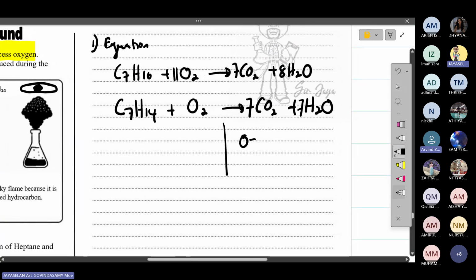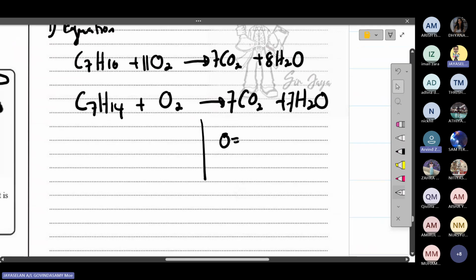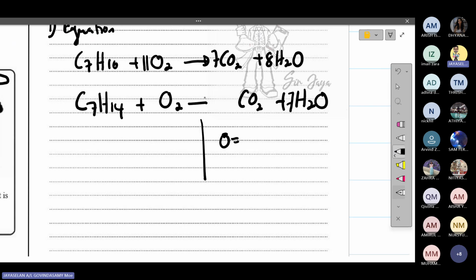So can you change the 7 to 14, both the 7 to 14? Sorry, sir, which one? This one, 14. And water also, water 14. Okay, that means you already times it. Yes, and then in front of the heptene, put 2, here, and then 21 of the oxygen. 21. Okay, yes, sir. Okay, check correct or not.